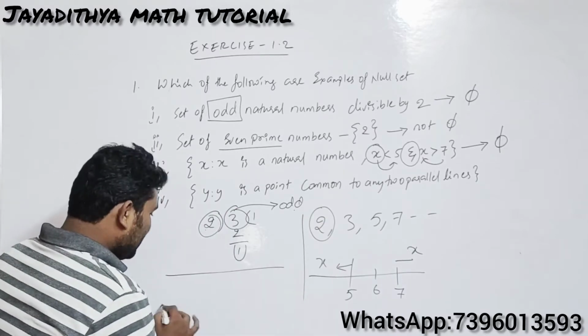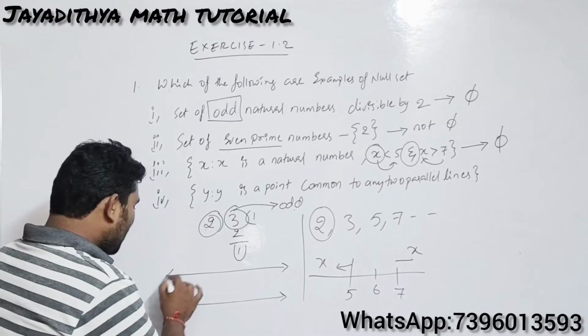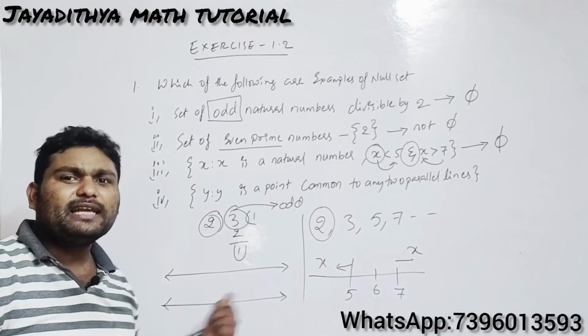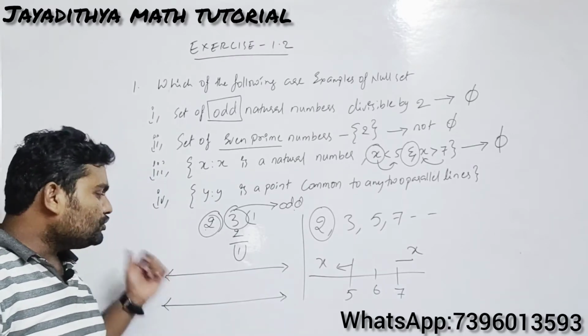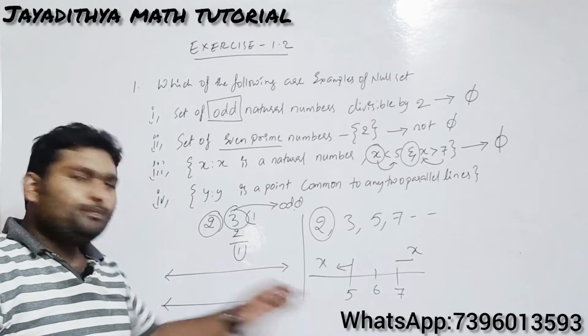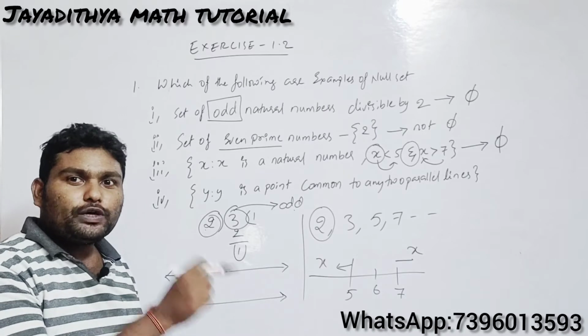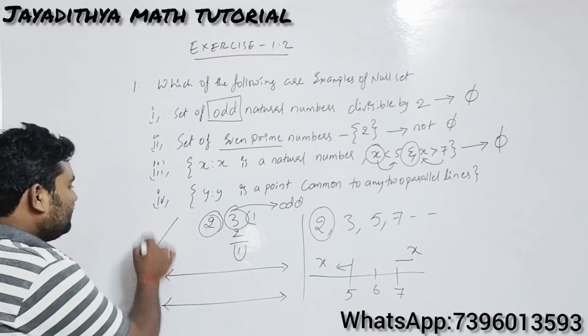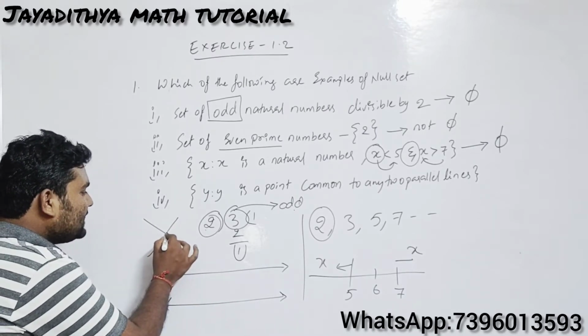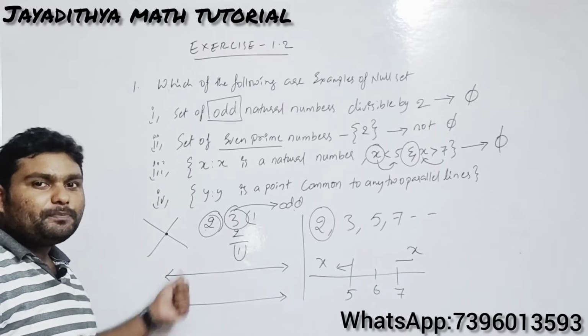For example, if you take any two parallel lines, actually what is the definition of parallel lines? The lines which never intersect each other, right, Nana? So you extend in both the directions, the lines will never intersect. So the point of intersection only will be the common point. For example, see here now, if the lines are like this, so you can say that this point is the common point for both the lines.